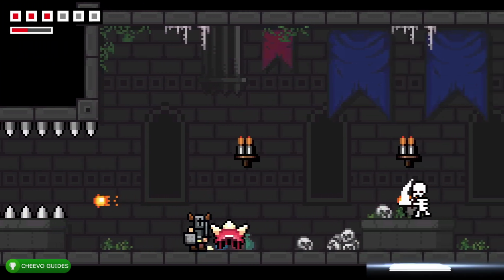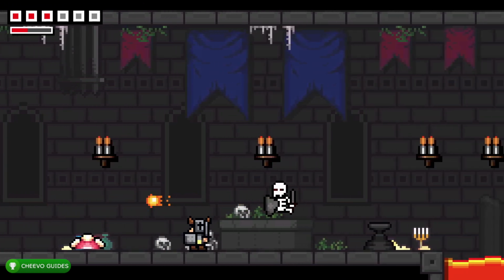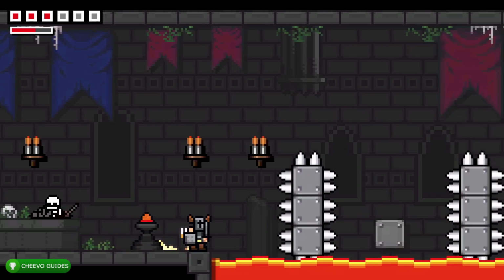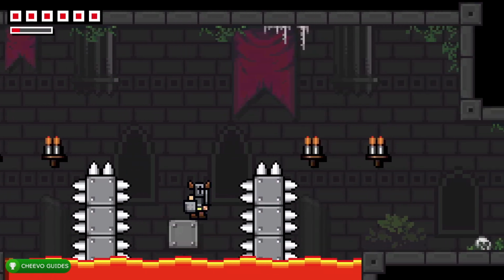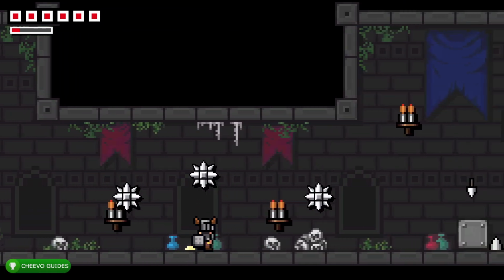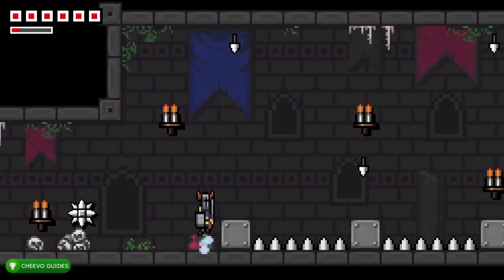But for the most part, the levels are pretty straightforward. You just need to keep proceeding to the right-hand side until you find the exit for the level. You're going to rinse and repeat this process through all 8 levels, and eventually you'll have that full 1000 gamer score. Other than that, I'm going to go ahead and cut the commentary right here.